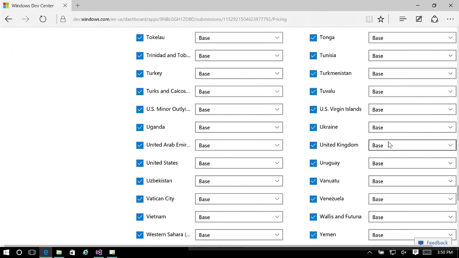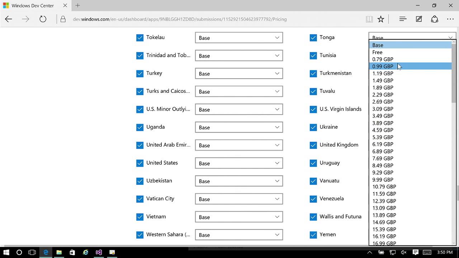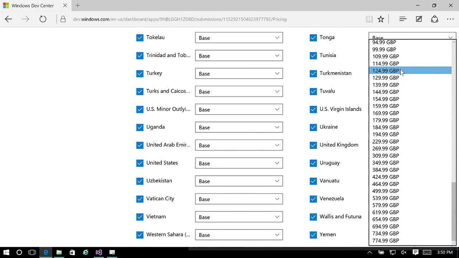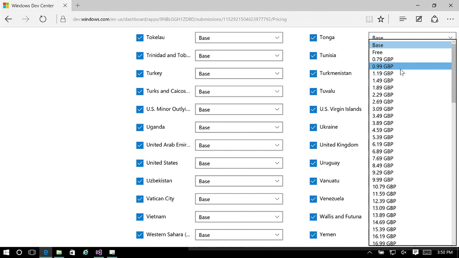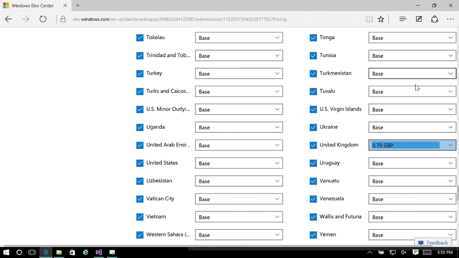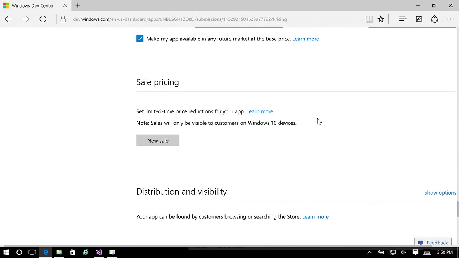So let's have a look here. United Kingdom. I know the Brits might pay for my app. I don't know, will they? I think so. Yeah, it's a pretty good app. Brits go for a bundle on blank screen apps. They'll pay good money for that. How much do you reckon? It might be a bit too much if I go £700. Yeah, I don't think you should go too ambitious. Okay, 79 pence. That's good.